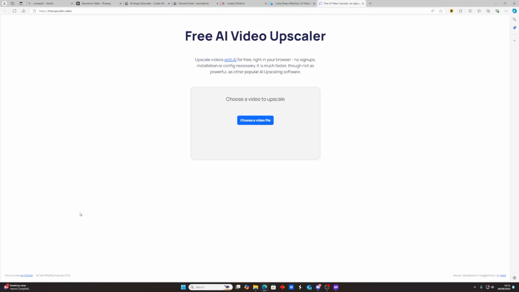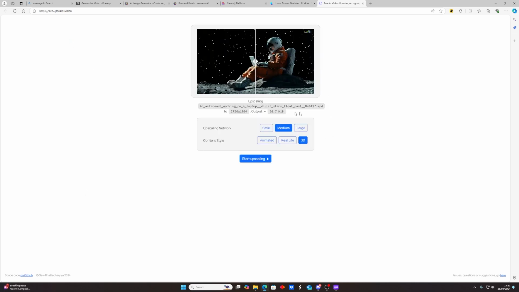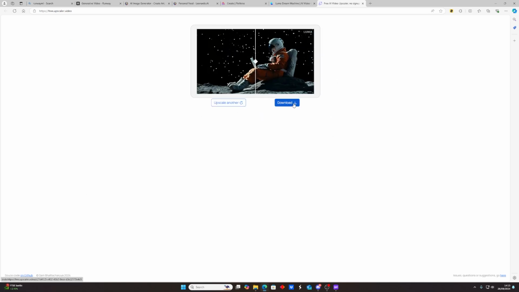Before we wrap up the video, I just wanted to show you one more tool that's really, really useful when you're using these AI tools to animate your images. So the resolution of these AI animations tends to be really, really small. Luma Dream Machine, for example, something like 1300 by 700. So what I'd recommend doing is running your AI animations through an Upscaler. So we can use a free tool such as this video Upscaler that I found. While it's not the best, it is free and does give you a larger resolution to work with. So go ahead and upload your animation file and click Start Upscaling. Once that's finished, click Download and you'll have a much better resolution to edit with.